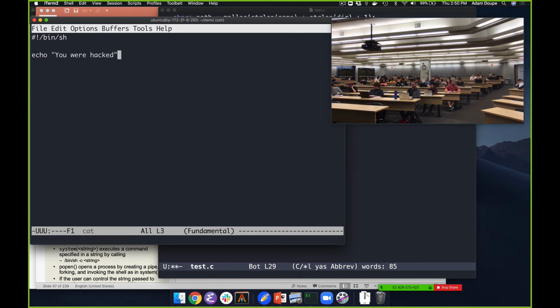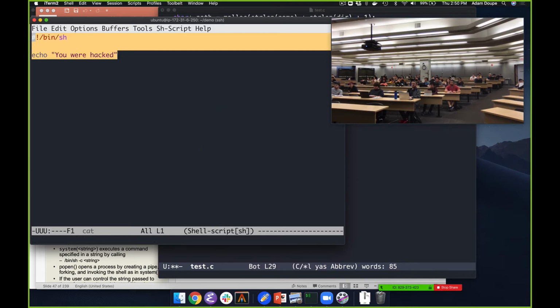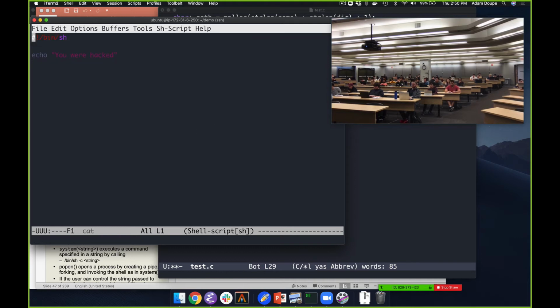Yeah? Can you see it? Anybody can. How about now? So there's a simple shell script that says you were hacked. So we know that if this executes, then we were able to trick that program into executing a program of our choosing and not their choosing.